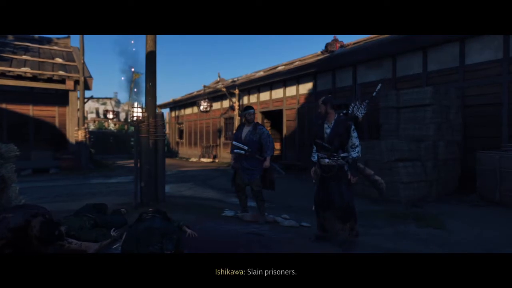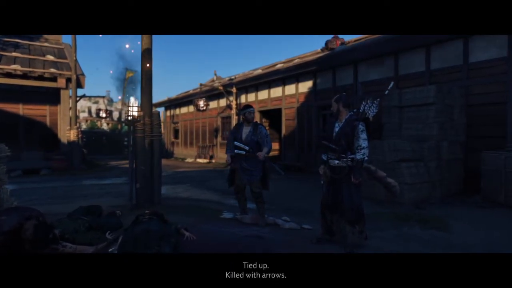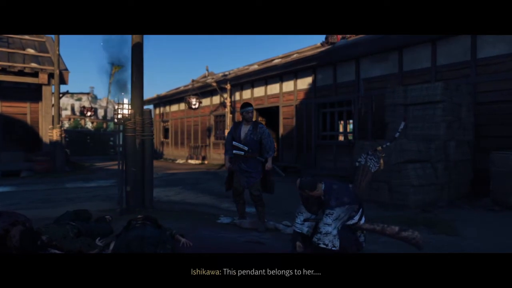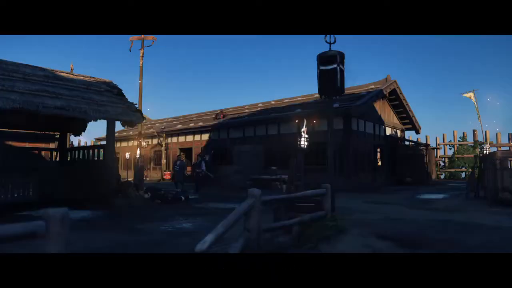Don't see anything else, so I guess that's it. They imprisoned... tied up. Killed with arrows. Tomoe is... Wait, this pendant belongs to her. Search the fort!